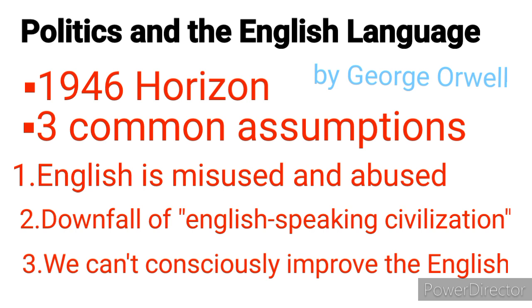We can't consciously improve the English. When English civilization and the whole country are falling, we can't do anything. The whole age gets a problem, even the whole century is falling. But this cannot happen, and it is not happening either. If we try in the proper way, we can improve the whole situation. First of all, we should improve the language, in the sense of the English language. By that, politics should be improved and the whole society gets the benefit of it.